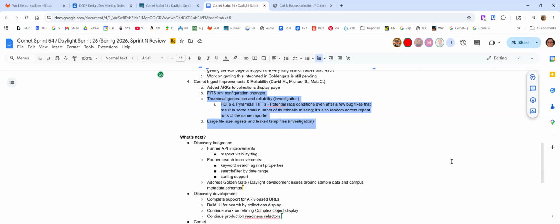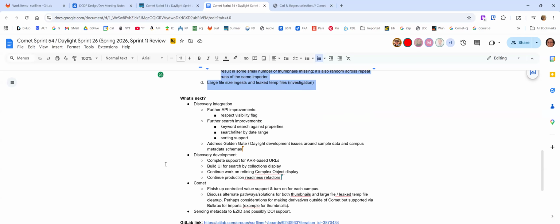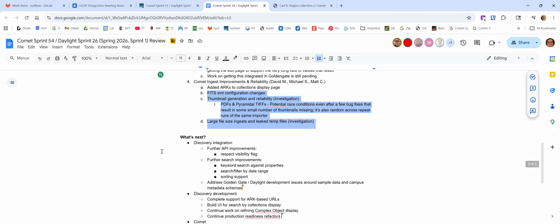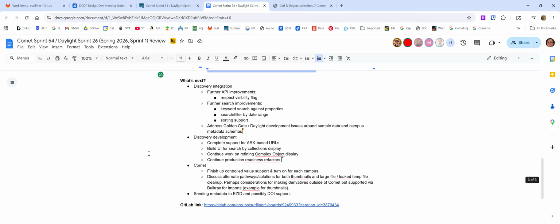What we uncovered was that after we patched it with one bug fix, we think we've actually exposed a race condition, which is pretty tricky. And it's also impacting pyramidal TIFFs. Pyramidal TIFFs have an additional causal factor: they require using some of the current tools that we're using, ImageMagick, to create the thumbnails, and a lot of memory in the Kubernetes cluster to deflate, spill that pixel cache to disk, and then actually generate that. So the two of those are failing for slightly different reasons, but we think we've got at least some decent data to bring back to the team and share, and then also talk about some alternatives.